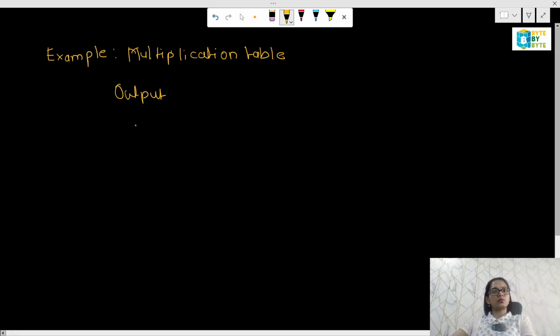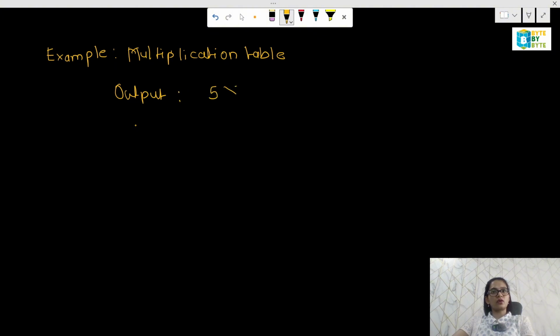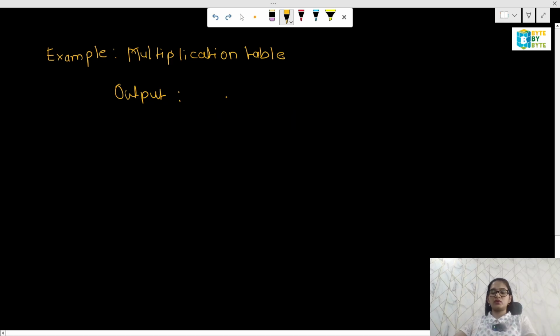I want the output in this particular format: 5 comma 1 is equal to 5. 5 comma 2 is equal to 10. 5 comma 3, sorry, 5 into 3 is equal to, sorry for the mistake.